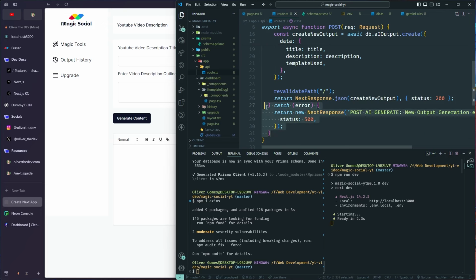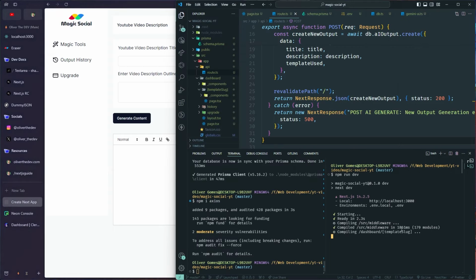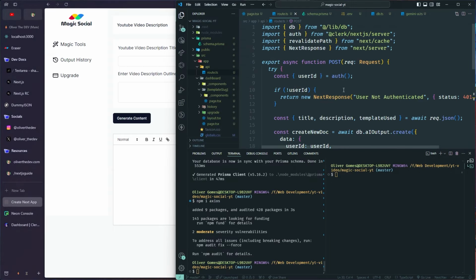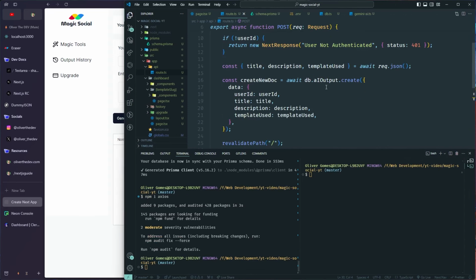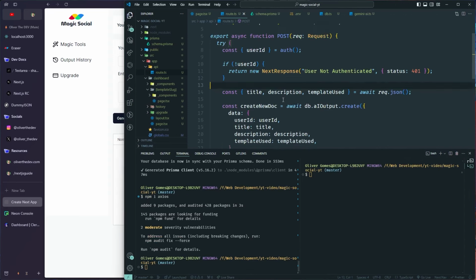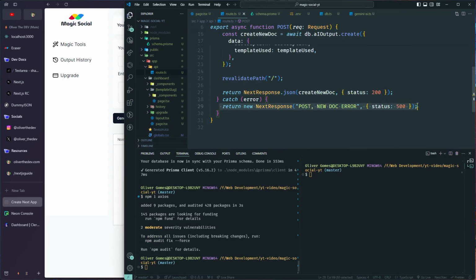Fix that little typo. It should be good. Now what I'm going to do is refresh the page over here. I'm double checking one more time: we have this function post request over here. We're returning a response over here, status of 401, and then we're returning another one over here, and also after the catch. So I'm gonna restart the server and run it back again.